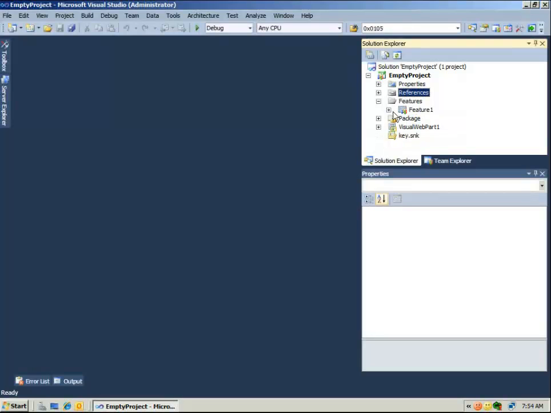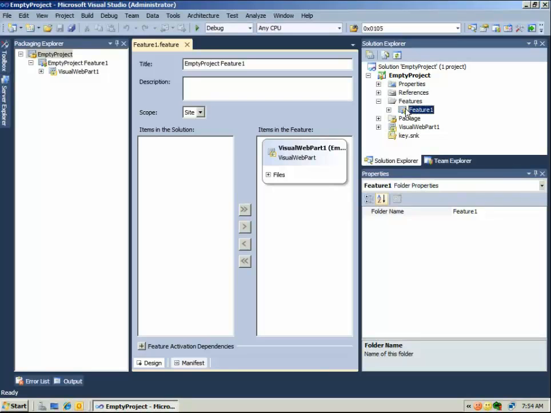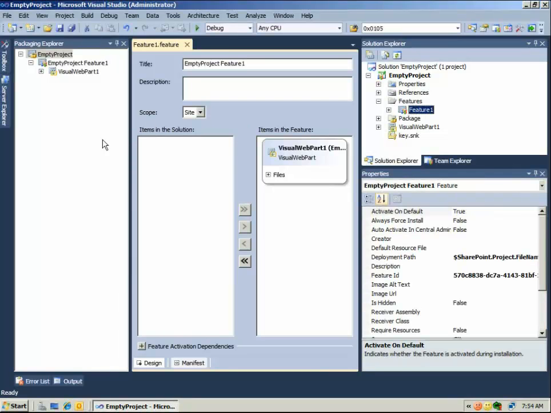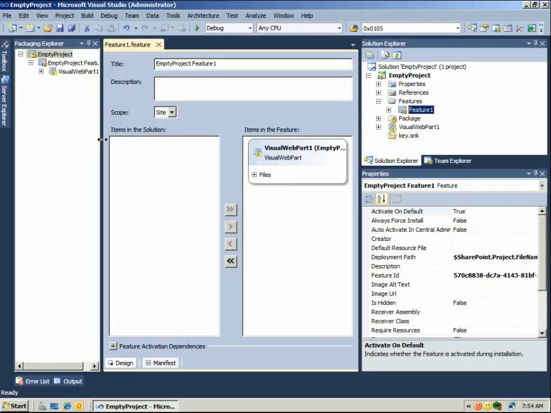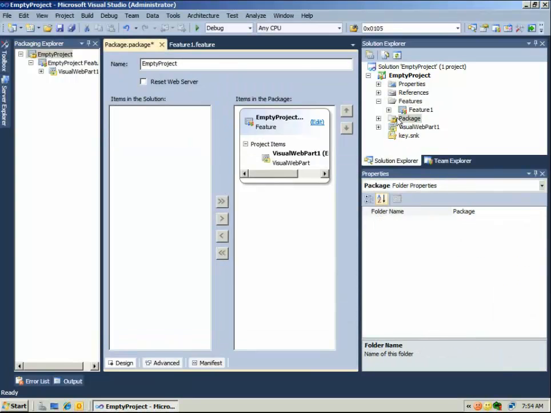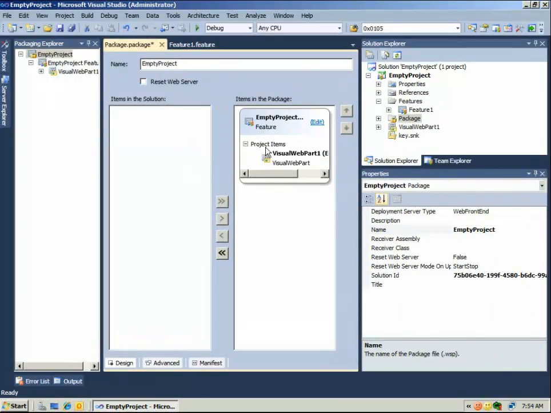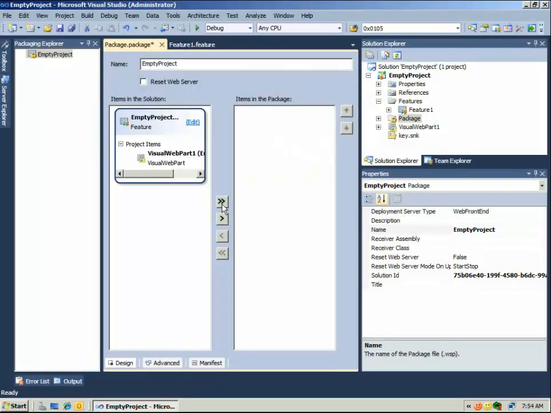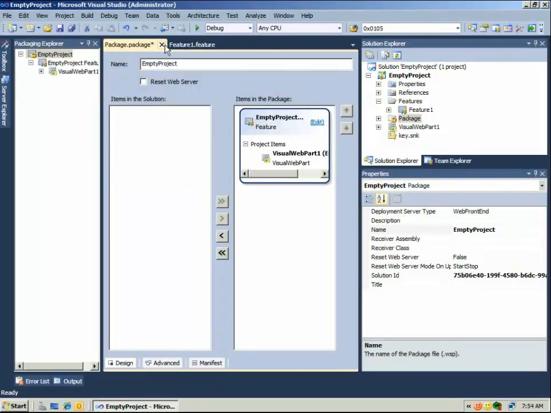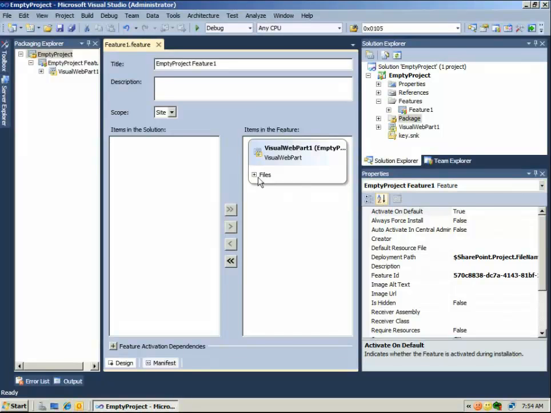And so let's have a look at Feature 1 and see exactly what's going on here. So I guess the first thing to notice is that it looks quite similar to our package designer, and essentially it is very similar to our package designer. If we go back here to our package, we can now see that our feature and its various project items are now being deployed as part of this package, which is all good, of course. If we don't want it in there, we can get rid of it or add it back. Nothing too thrilling there. And our feature is a sort of lower view of the same bits, but of course it's feature specific.